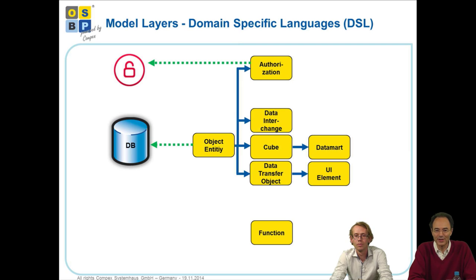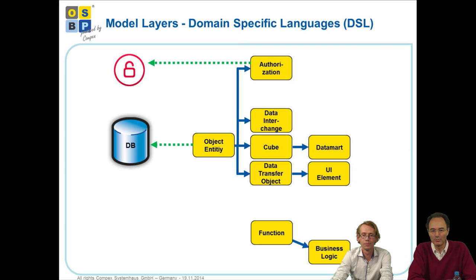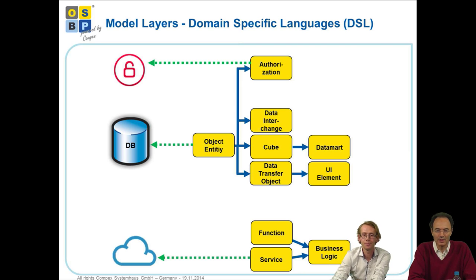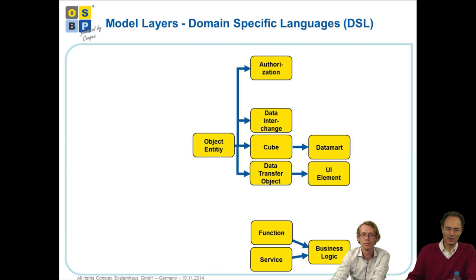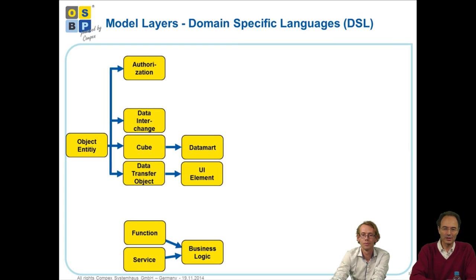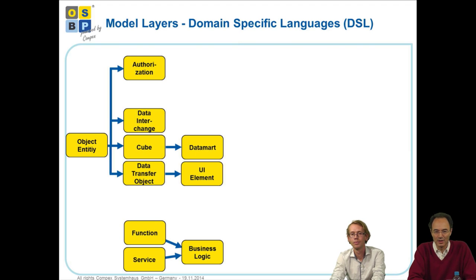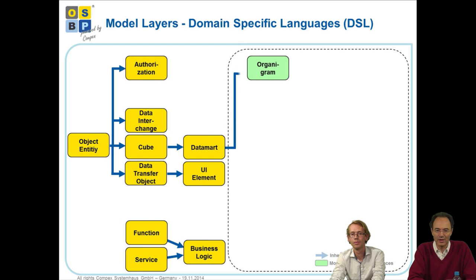Well, of course we need functionality. So you have to describe your functions, which you put together to something which we call business logic. And those can be exported and used internally or externally via web services. Those all are DSLs or models which are described and not seen by the user interface or as a user experience. But they're the ones you can see on the UI. For example, you will be able to describe an organigram and to visualize it. And at the same time, using the organigram describing your authorizations and authentications. Then you will be able to describe the dialogues.